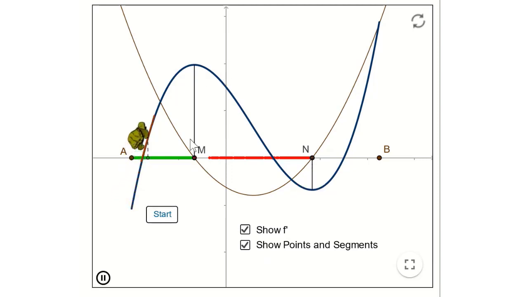Oops, I didn't hit start again, but it's okay. This way we can see one more time what's happening. So we are going up, and then the turtle goes down, and you can see our derivative graph is negative when the graph is decreasing. And then when the graph is increasing again and the turtle's moving up, you can see that first derivative graph is also positive again. So let's summarize this on the next slide.